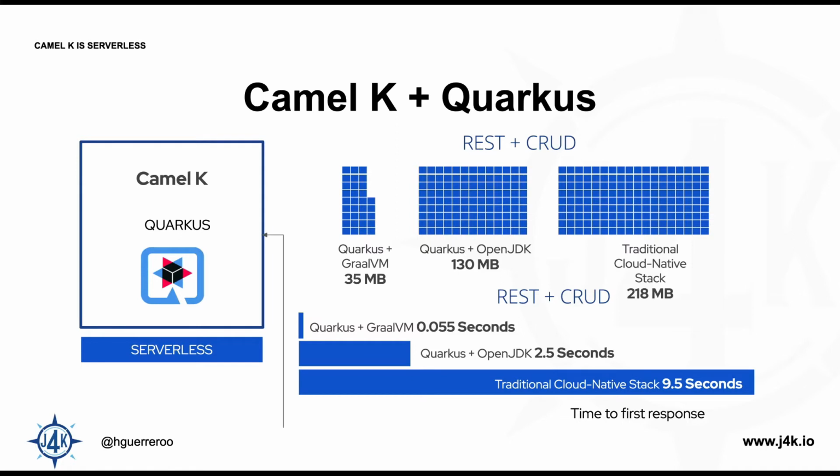We need to have the capability to run our applications easily and fast to start serving and to start answering those requests from the serverless perspective. So we cannot wait a long time to start attending or to start processing the information. We just need to have these benefits of starting in less than 1 second. And Quarkus is a very interesting way to achieve this kind of capabilities.